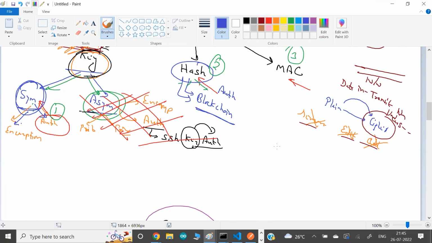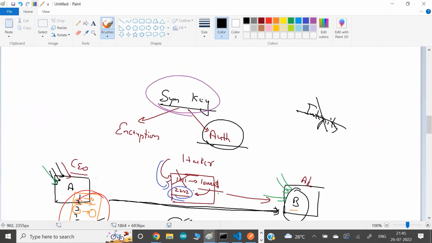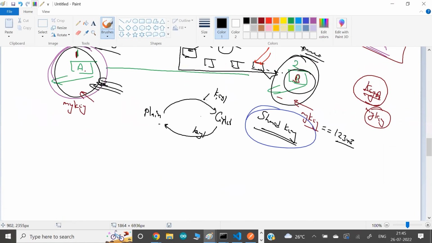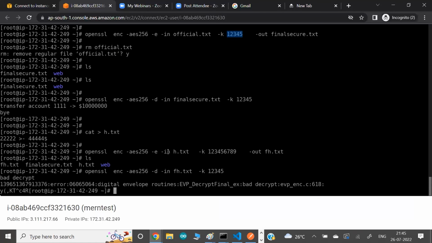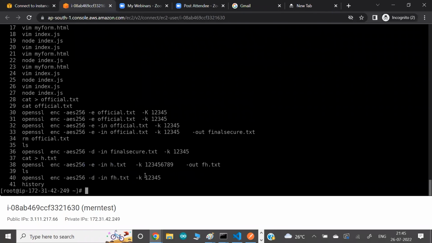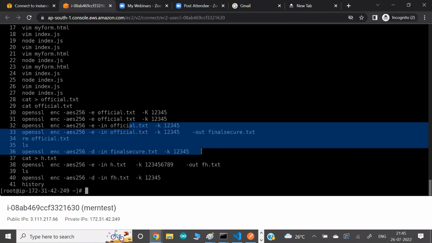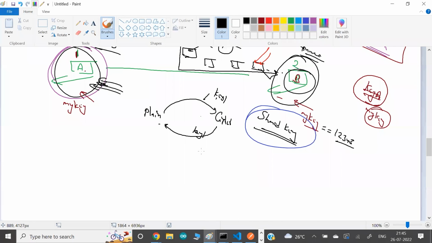Let's cover the next topic, the main topic for today's class: hash or the MAC. Let me start with the hash. With the hash we can also do authentication, but we can do much more with the hash as a concept. So this part is complete. Nothing new, it's the same old command. It looks like a kind of revision, but I want to tell you one more aspect of this particular concept. I covered this already here.